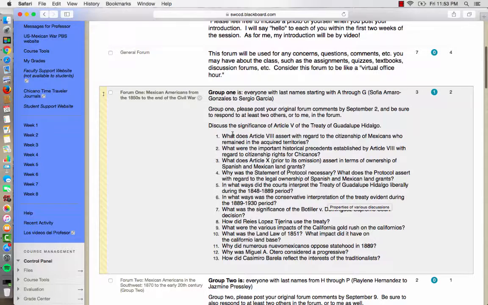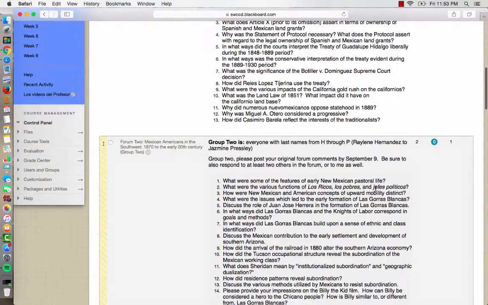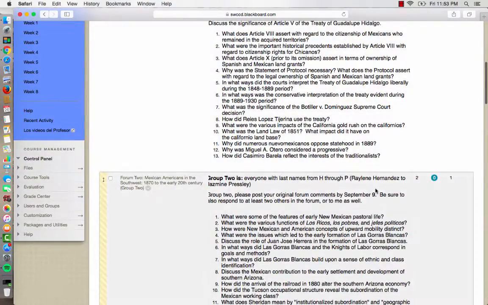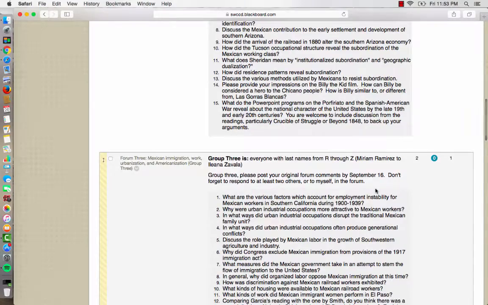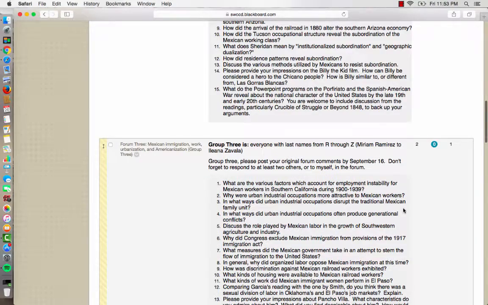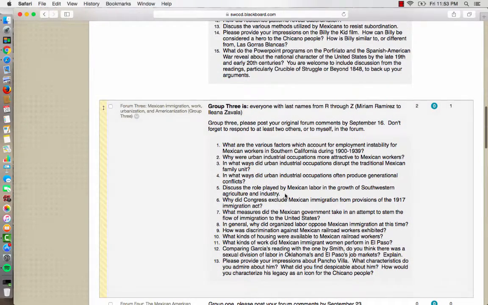Again, there are actually 14 questions. This should be question 1, but I'll move this down to question 14. But if for some reason we run out of questions in Form 1, please, if anybody in Group 1 isn't able to get a question, let me know and I'll write up another question. And of course, the same idea applies to everybody in Group 2 and in Group 3. So for example, if we run out of questions in Form 2, somebody in Group 2, please notify me about that. I'll add a new question. Likewise, if we run out of questions in Form 3, somebody in Group 3, please let me know, and I'll also add some more questions.